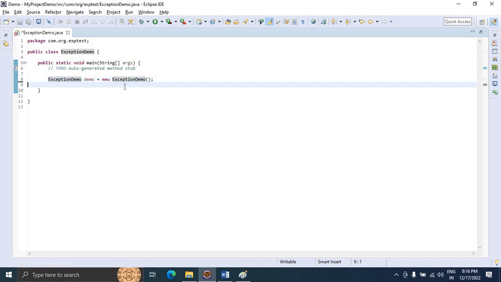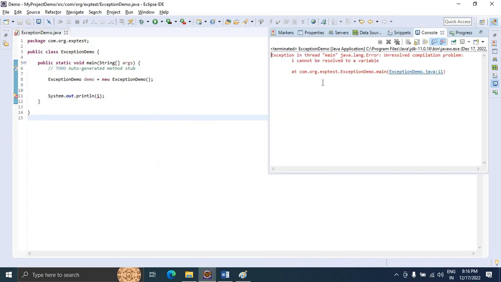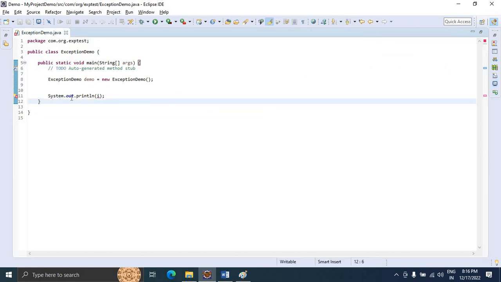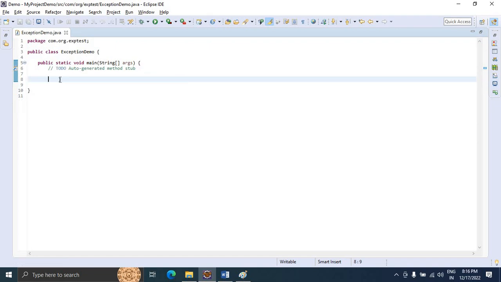Another one is the field not found exception, right? Assume that I am trying to access this field before we declare or assign some values to it. In this case also we will get a compile time exception. We need to correct all these things before we use it. Compile time exceptions we need to correct, otherwise the program will give unexpected results or output.